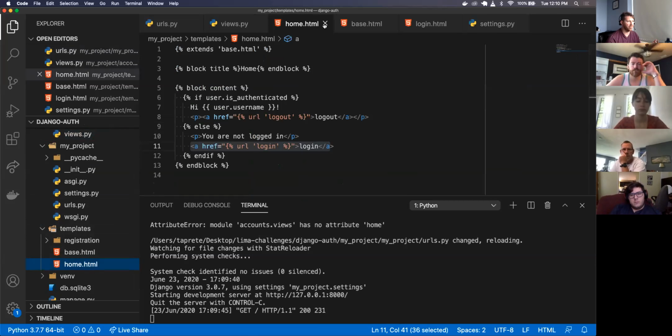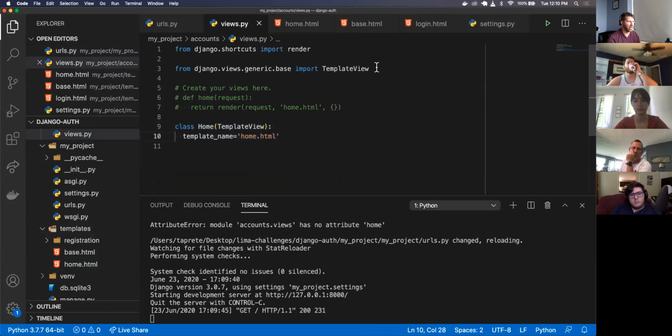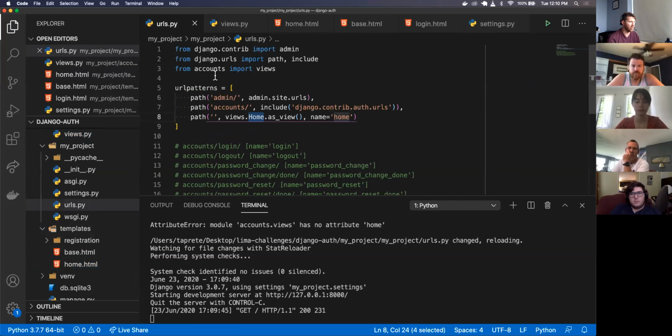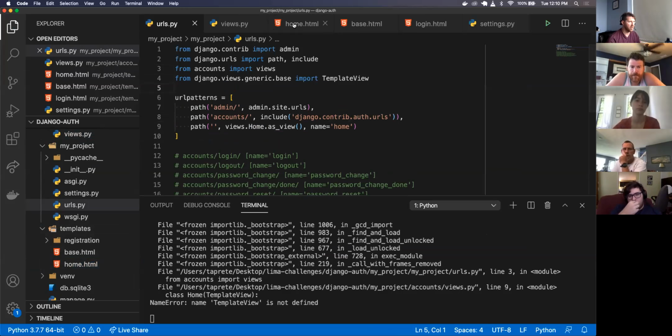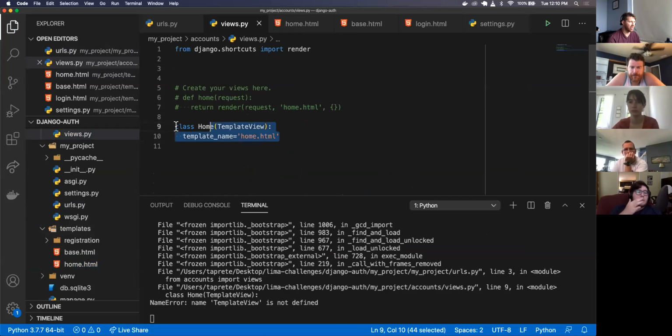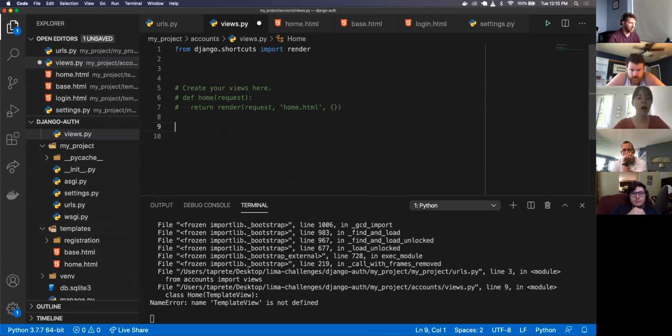We can actually refactor this a little bit more. I can remove that from here and then go back into my URLs, bring that in here. And inside my views, I don't even need this because it's literally just a TemplateView with a template name. So I can delete this, delete that.